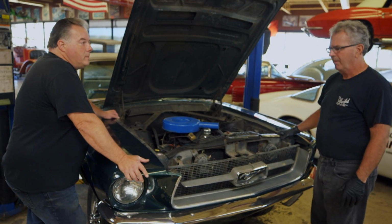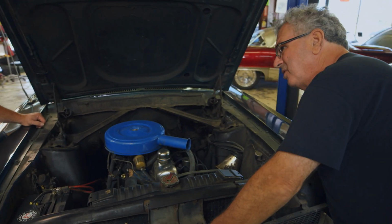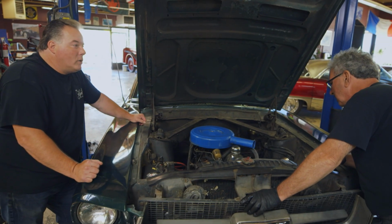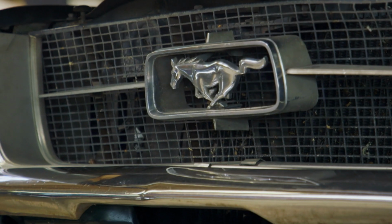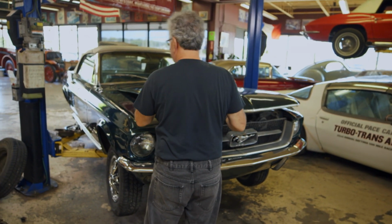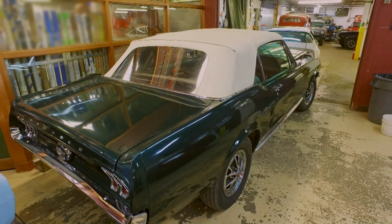Guarantee we'll be putting some power brakes in there to slow down. Why does he want to go that route? Why don't we just put a nice 351 stroker motor? He already bought it. He bought the motor and transmission. Oh, okay, he's got it already. So we're gonna put a fairing kit on it, a nose piece like the Eleanor, and a paint job and get it set up for what he wants. It'll be flying after that.